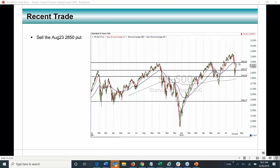Right now we're stuck under 29.45, and we'll see how long we stay stuck. The market always wants to go somewhere, and it always wants to peg and max out. Either it bangs up against 29.45 and the 50-day line like it's doing, and if it can't get through it, it'll drop right back down to 28.72 and retest 28.72, and if it fails below that, it's going to come down and retest 28.15. Everything is pretty violent these days, and I think most of it has to do with the algos.